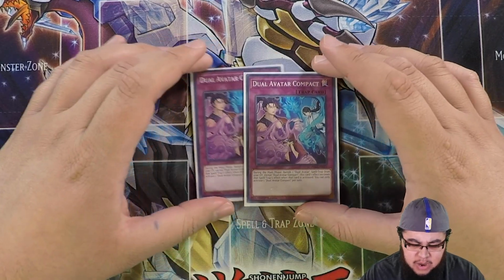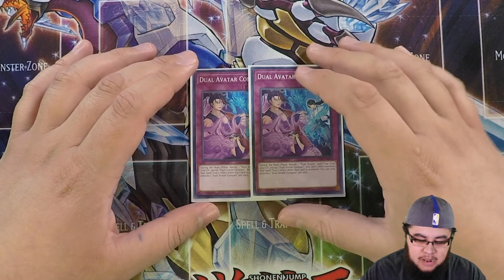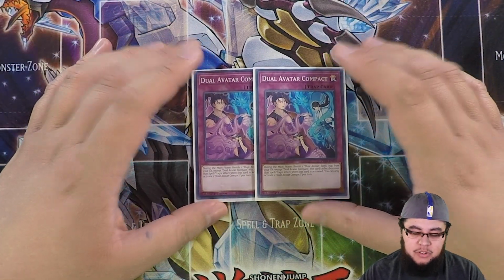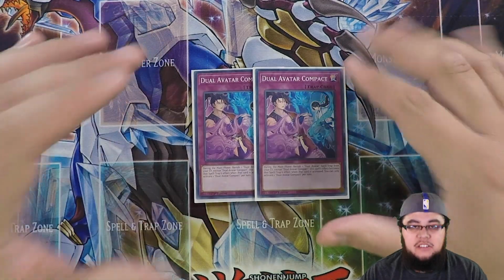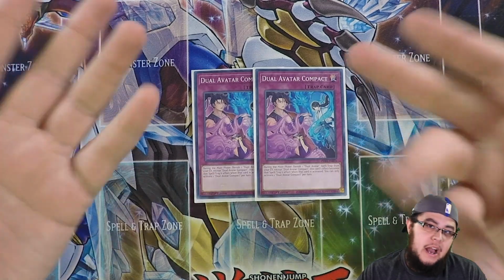For the next dual avatar trap, we play Double Compact. I like this card, but I don't want to play it at 3 because I don't want to see too much of it. We only play 2, because what this card does is, during the main phase, you banish the dual avatar spell or trap from your graveyard, except itself, and it copies that effect.